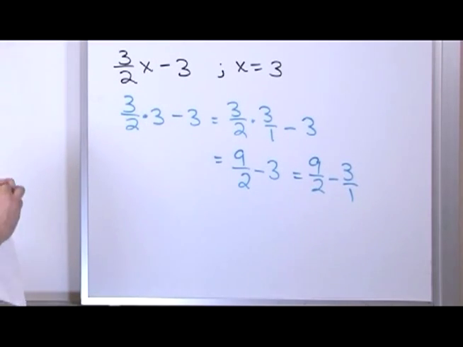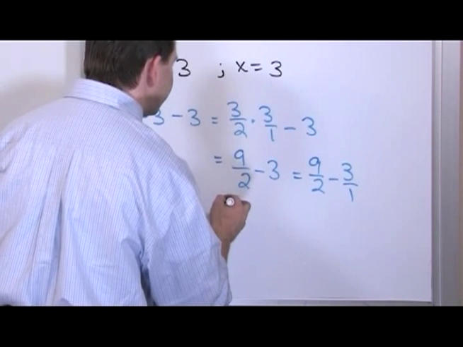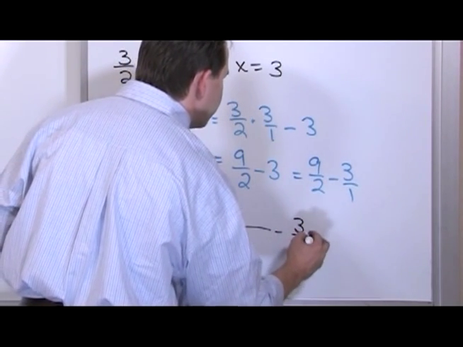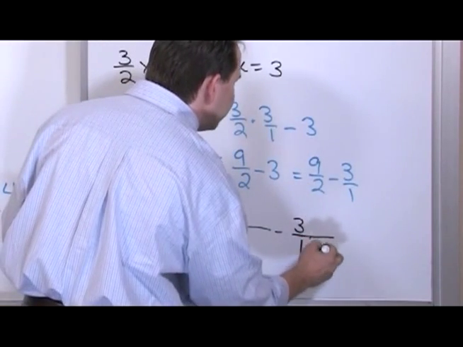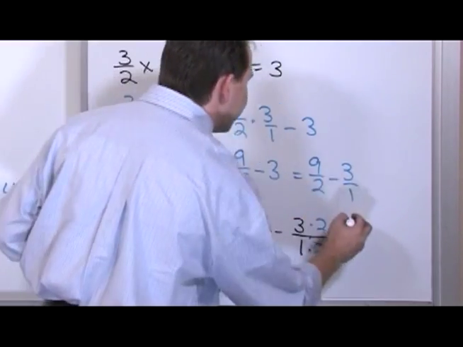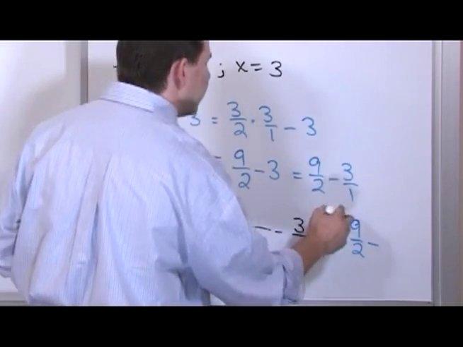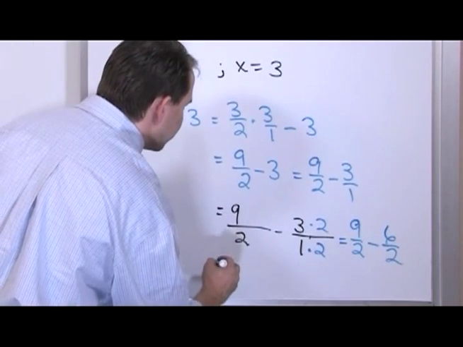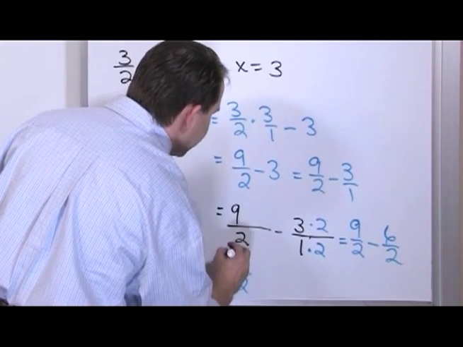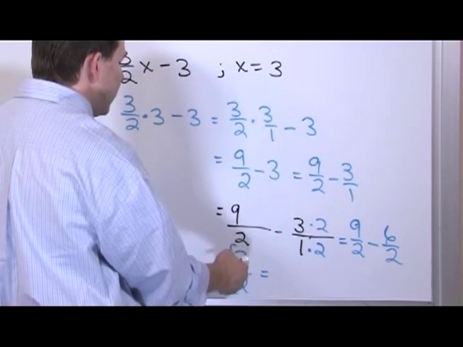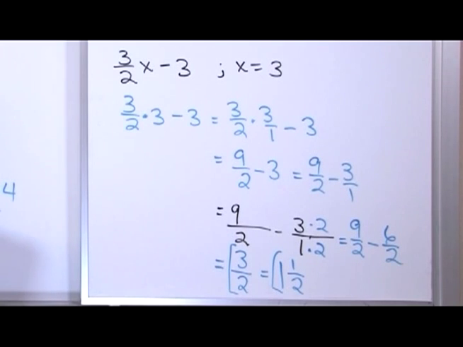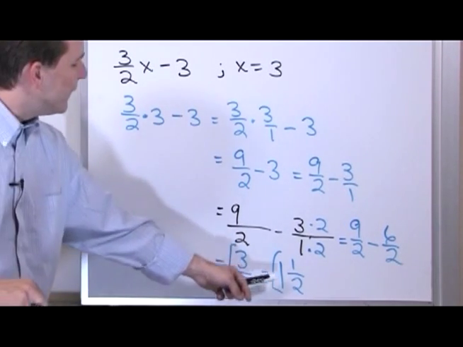You need to use your knowledge of fractions to find a common denominator and do this fraction subtraction. We have 9 halves minus 3 over 1. If I multiply the denominator of 3 over 1 by 2, I'll get a matching denominator of 2. So I'll have 9 halves minus 6 halves. The top is 9 minus 6, which is 3, over 2. The final answer is 3 halves, but that's improper — 2 goes in once with 1 left over. So you can write it as 1 and a half or 3 halves, however you're more comfortable. Some teachers will let you keep it in improper form; some will make you convert it.